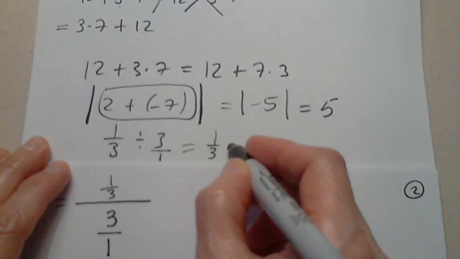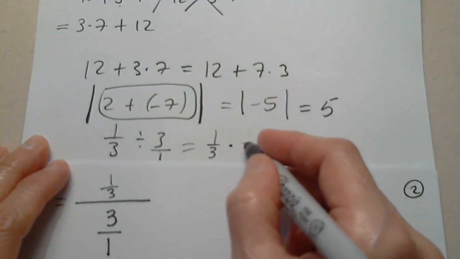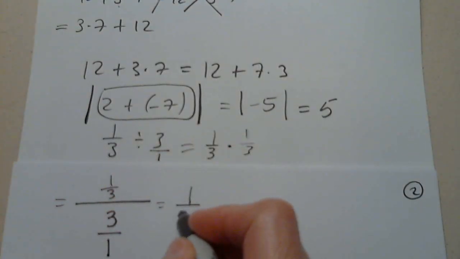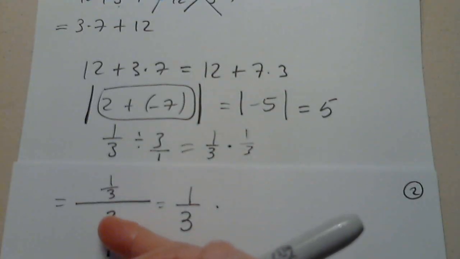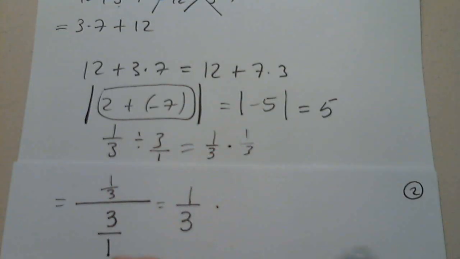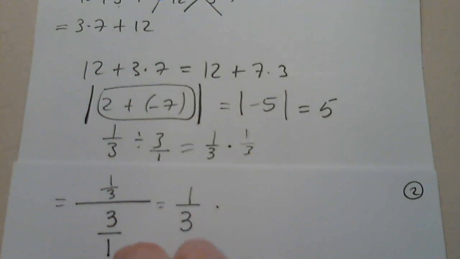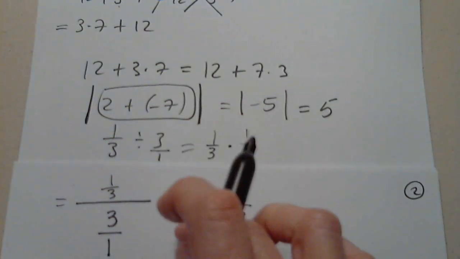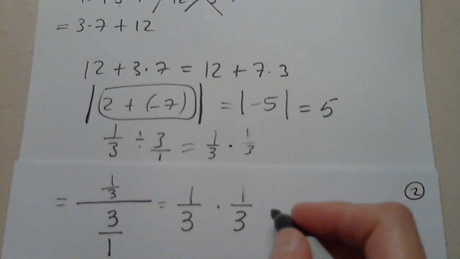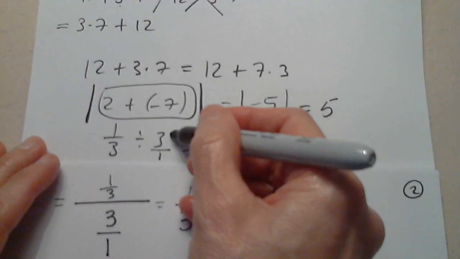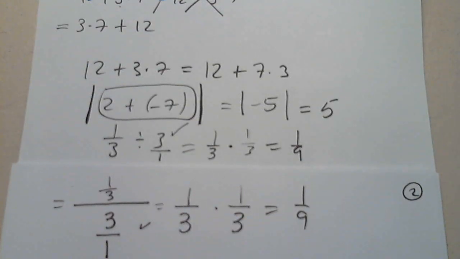So it's 1/3 multiplied by 1/3. The same thing here. I write the fraction from the top and I change the division to multiplication by the multiplicative inverse of the denominator. Only now I'm allowed to multiply, and I get 1/9 in both cases. If you prefer this notation, it's fine. Whichever is clear to you.